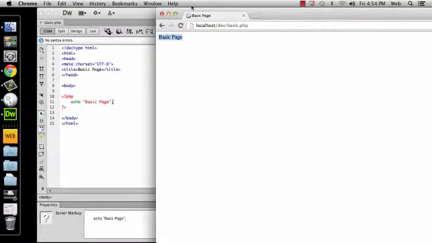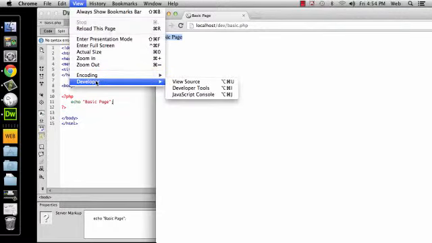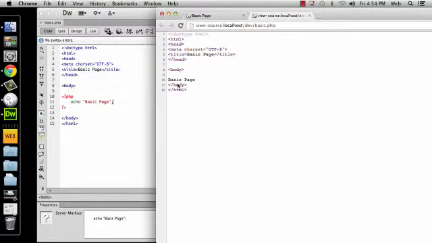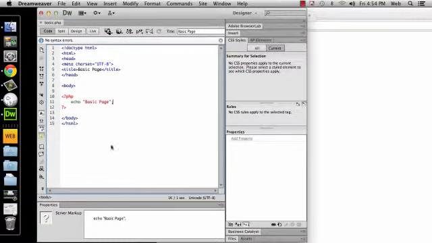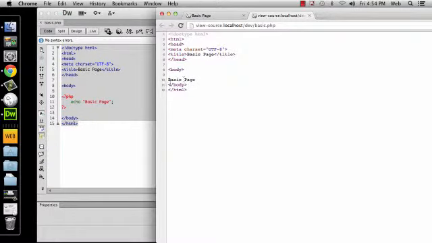Okay, and if you were to look at the source code, so I'm in Chrome right now, I could go to View, Developer, View Source, and basically it's giving me everything here that is here, except the difference between this and this is that instead of showing me the PHP script, all it's showing me is the output that PHP produced for me.